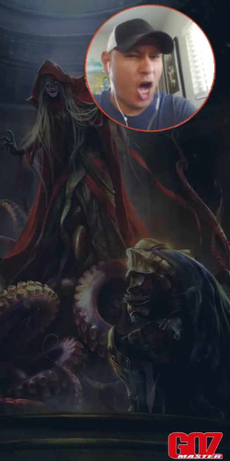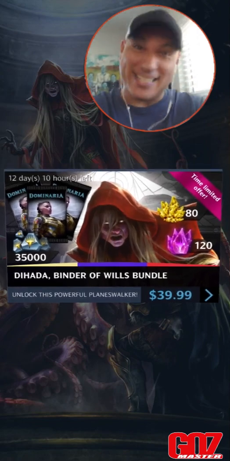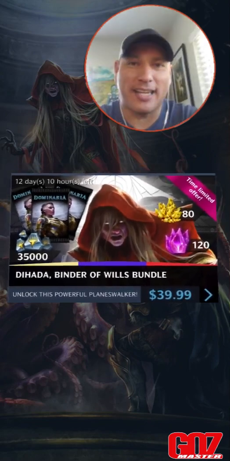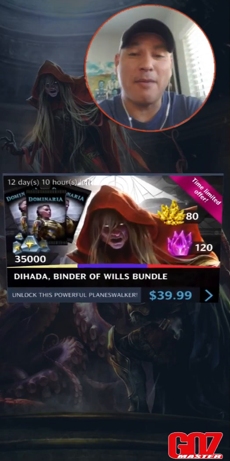Today's quest: Dihada, Binder of Wills bundle. I'm going to be covering the lady that made Dakin. This was completely unexpected. We got a forced patch update, and the bottom line is that this walker is now available for $39.99 American USD.